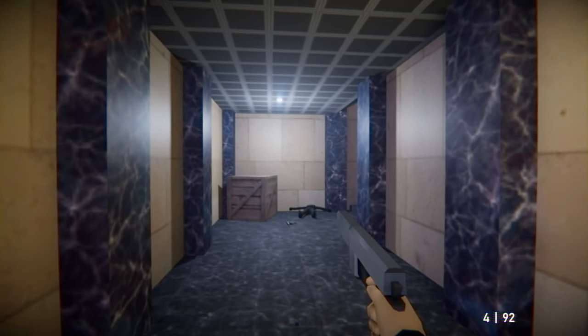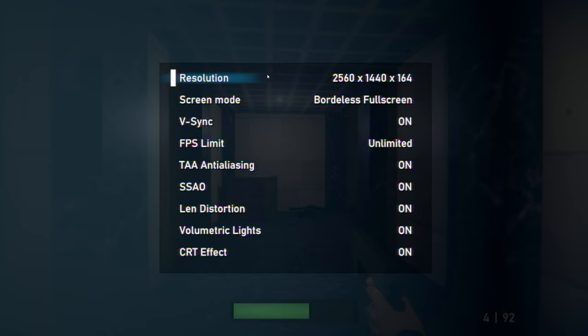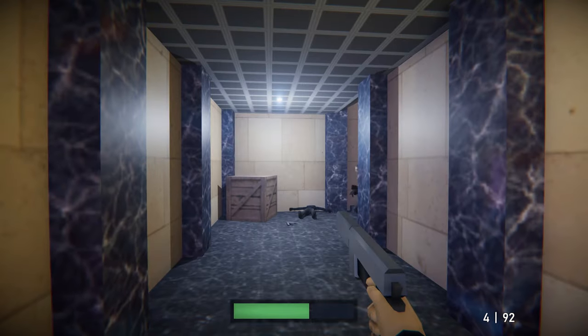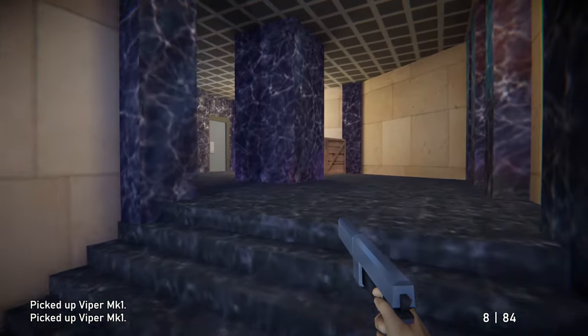But it actually feels quite nice. So I'm using keyboard and mouse at the moment. Let's see in our display settings what we've got. So we're running 1440 FPS unlimited. CRT effect off. Let's try with the CRT effect off. Okay, that looks good. Oh, I do like the CRT effect.